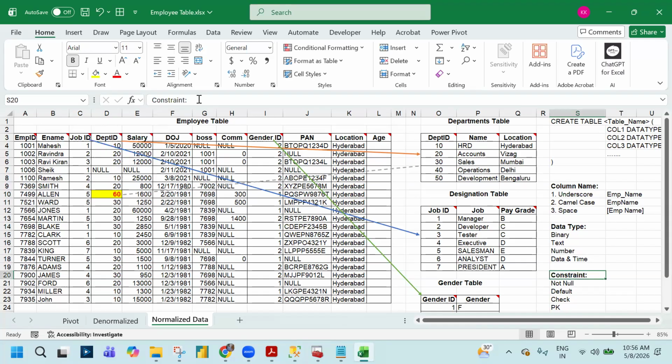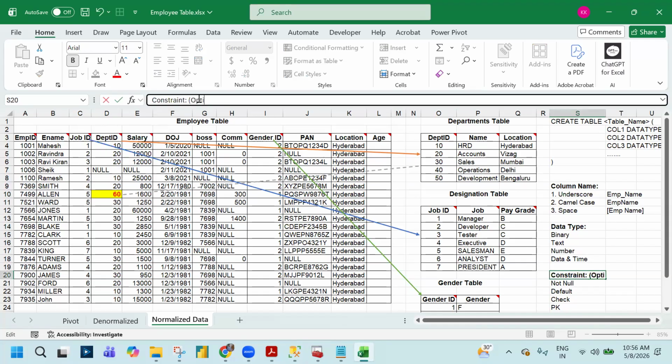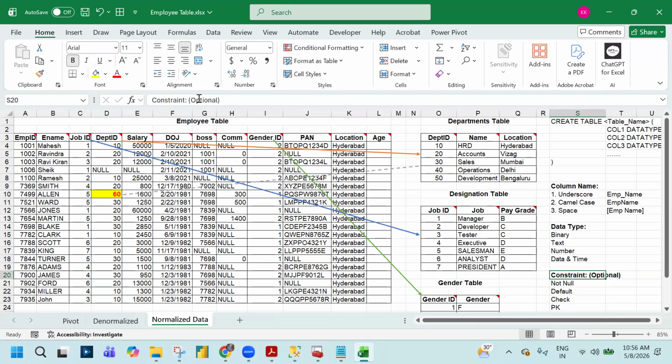By the way, constraints are optional, right? We want to enforce the rules, but not on every column. Let's say the location column is there. An employee says, I'm currently here, but I'll be moving to a different location soon, so I'll submit that later. Is it okay to onboard that employee? Yes, we can do that, because location will be updated later. But without the name, you cannot onboard the employee. But location, you can leave it null, right?